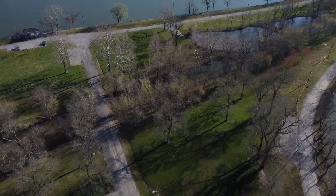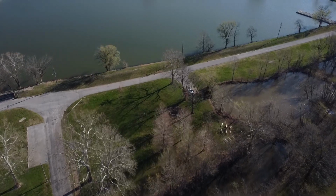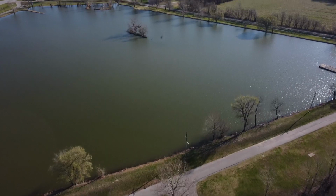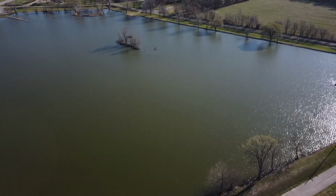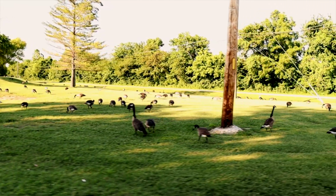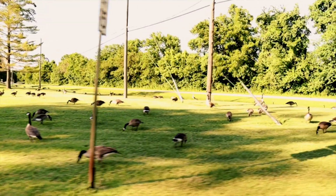All right, so let's talk about the things you can actually do here in Carthage, some of the amenities and the stuff you can take the family out to enjoy in the Carthage area. I'm actually at Kellogg's Lake right now. It's definitely a smaller lake, but a really cool place to come out and do some fishing with the family on the weekends or in the evening. It's right outside of Carthage, so it's really convenient to get to. You also have the disc golf course here, which is pretty cool. It's a really pretty park and lake area. And there's also Spring River, which is right over here too.